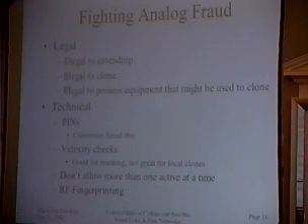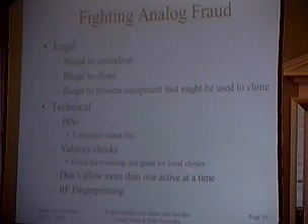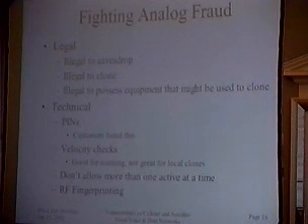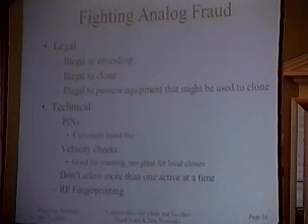All right, so the industry responded with attacks in a couple different ways to try and cut this down. The first was the legal approach. So they went to Congress and demanded that Congress pass these laws that force the FCC to make certain things illegal. So now it's not legal to tune to cellular frequencies. It's not legal to listen to it. You're not allowed to clone things, and they've even gone so far as to say you're not allowed to own the equipment that you might be able to use to clone a phone.